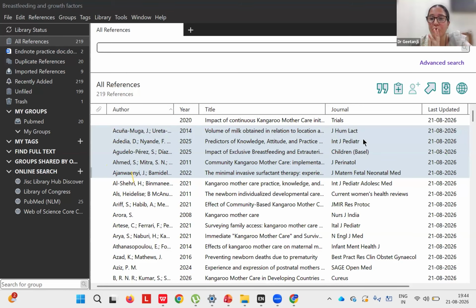Because if you keep both of them, there was some error when I was importing, somehow Zotero got opened. So this problem can happen if you use two or more. So preferably choose one with which you are more comfortable. Zotero is free of cost and you can use it. So you can use Zotero, or EndNote if you have access to it, because this you have to purchase.